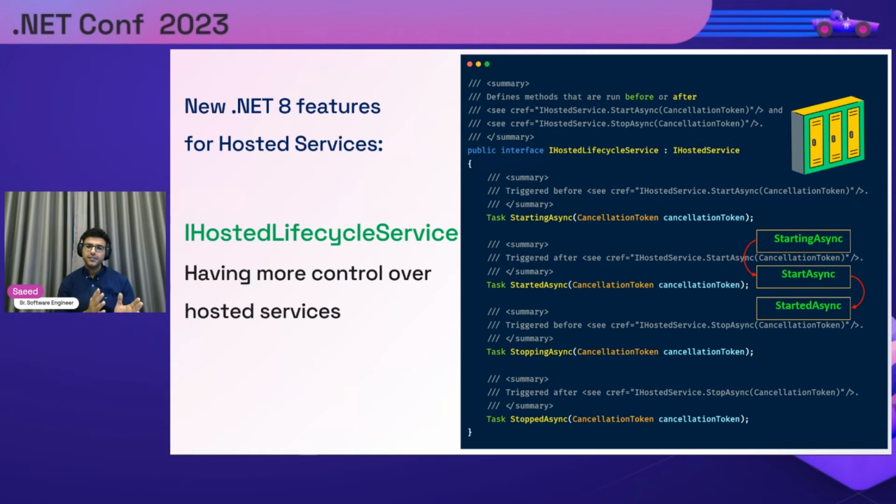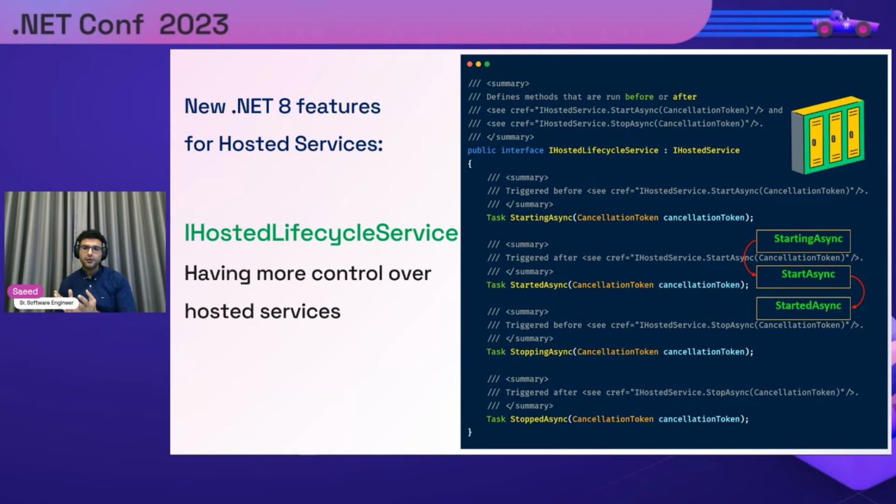In the IHostedService, we had start and stop, but here we have 2 more. For example, for the start method, we have one before it, which is StartingAsync, and one after the start method, which is StartedAsync. In this order: first starting, start, and then started.